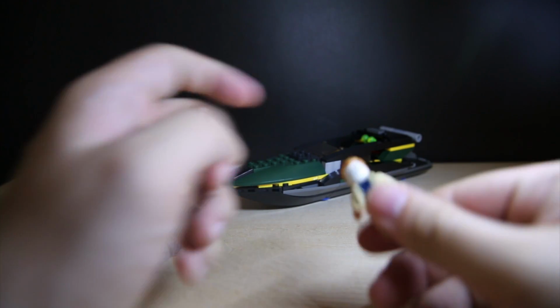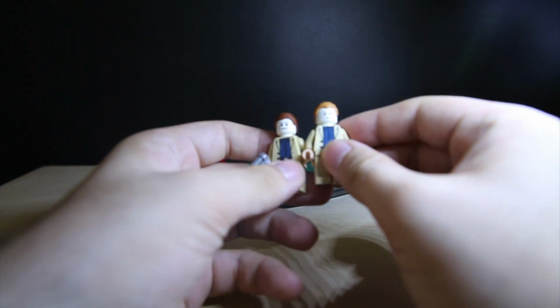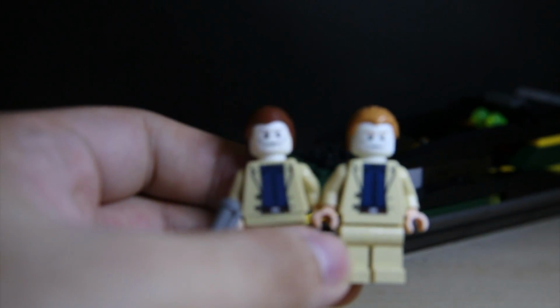We've got Killian, of course. The official LEGO one is meant to be glow in the dark. See here, it's slightly glowing greeny, because the Bootleg is just white plastic. The printing is a lot darker as well, and the lines are a lot thicker.